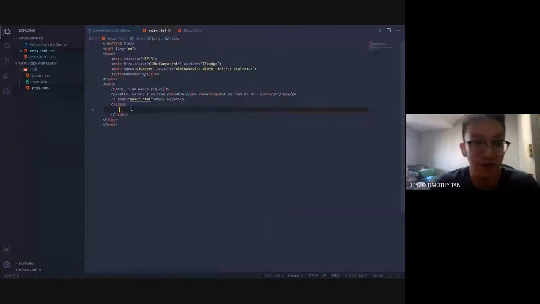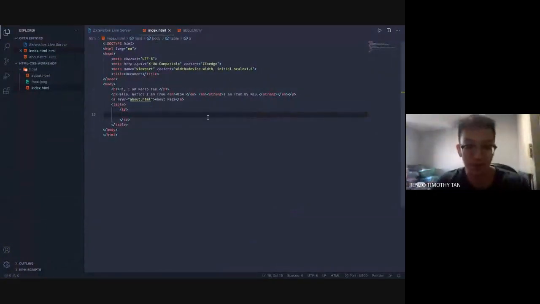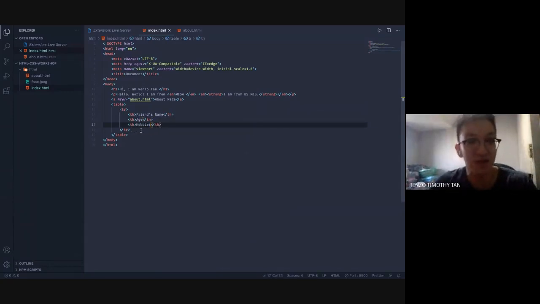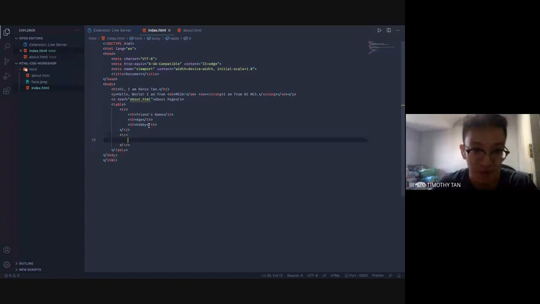Let's test this out. So for example, we want to make a table row. So we put tr, then we put th. Let's say we want to put the name of our friend. So our friend's name, then his age, another th, age, then another th, his hobbies. Hobby na lang para one item. Then we put another table row because we want to make another row for the table. And then this time we're going to put the data. So we're going to put the friend's name, which is the first column.